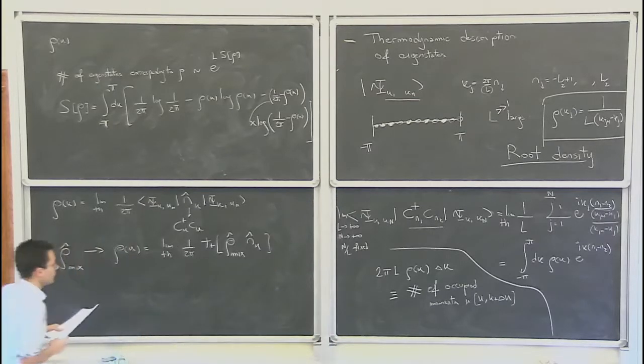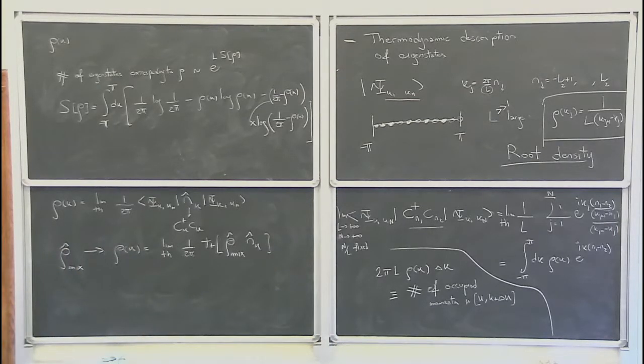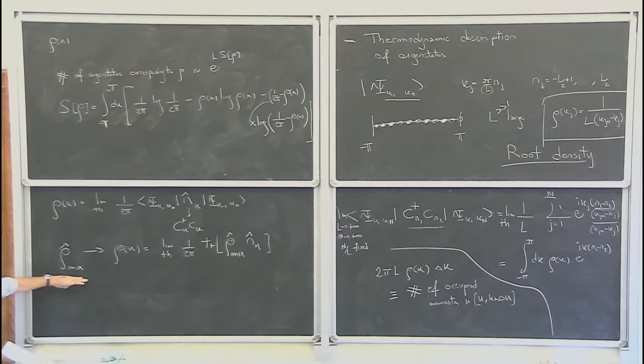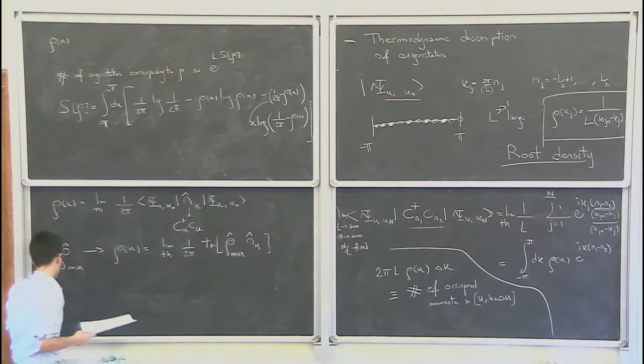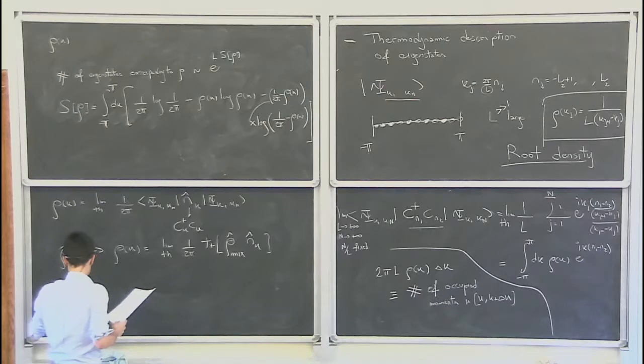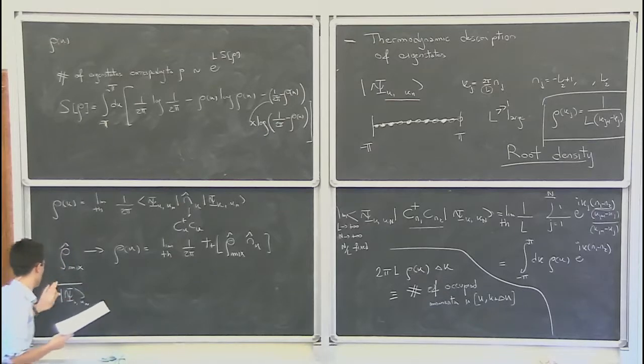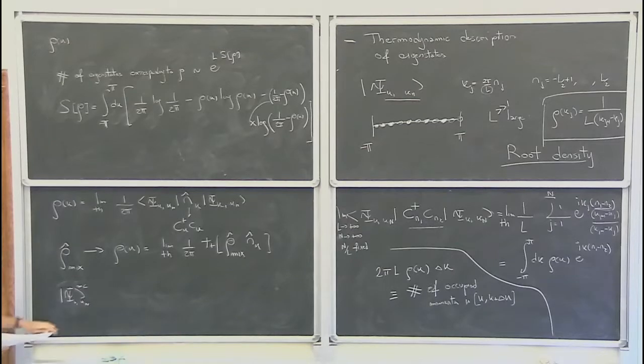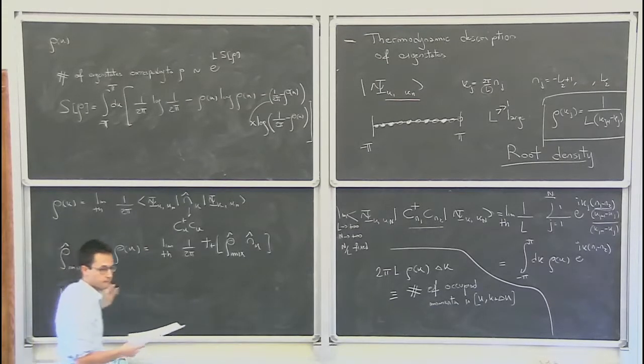Okay? And note that this is also giving you an immediate way to have a microcanonical representation of this state. So you can replace this state in the expectation value of all local observables by a single eigenstate of the Hamiltonian, which we will call rho MC, such that it has the same root density. Okay? So if you produce a state with the same root density, you can basically represent this state. Okay? Good.